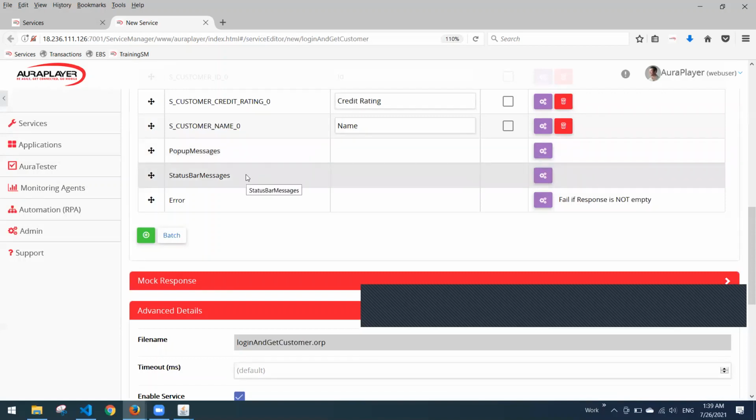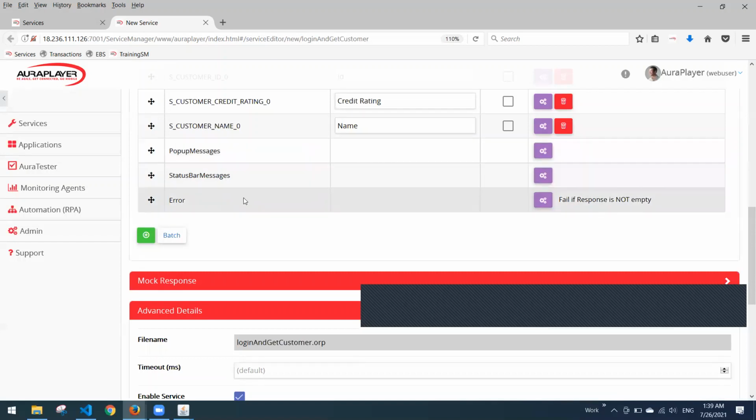Status bar messages, as you could guess from its name, is the same as pop-up messages, but just the status bar messages. An error is for a case when you get some kind of error. Let's say we were timing out when trying to call the service. So this field will be populated by the details of the error message.